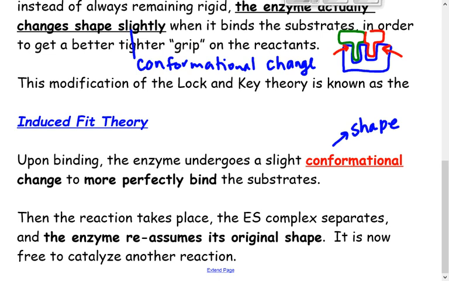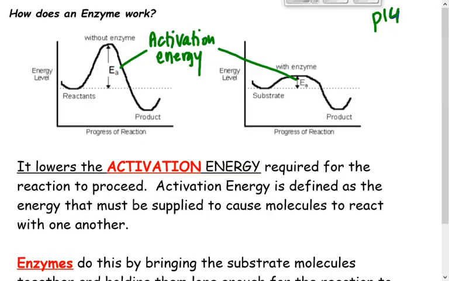In addition to that, what it does is lower the energy required, called the activation energy, for that reaction to proceed. Activation energy is defined as the energy that must be supplied to cause molecules to react with one another. I always like to tell students to think of it like a match. When you light a match, you use the striker on the side of the matchbox, and it's fairly easy to light a match. That striker acts like the enzyme. It's just the right amount of grittiness to cause the right amount of friction to light the match. So that lowers the amount of energy we have to put in.